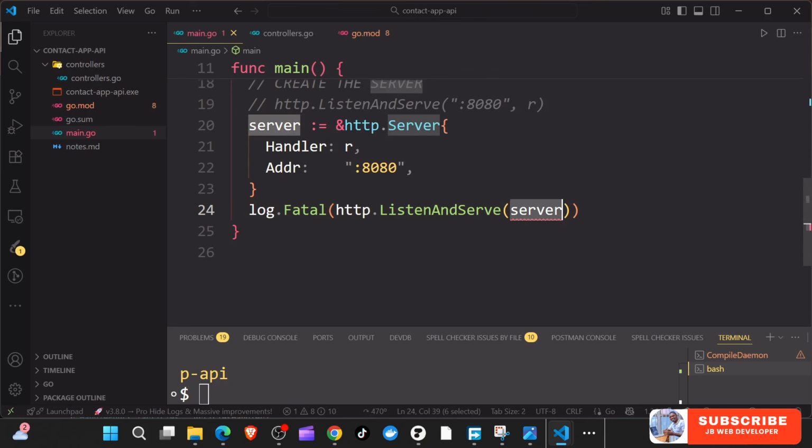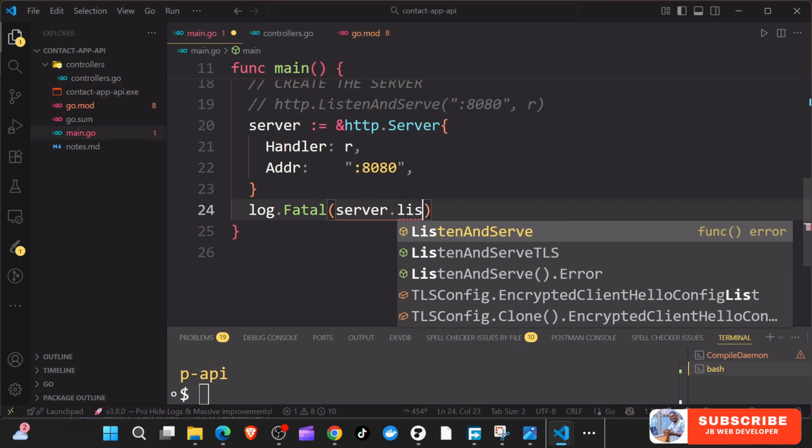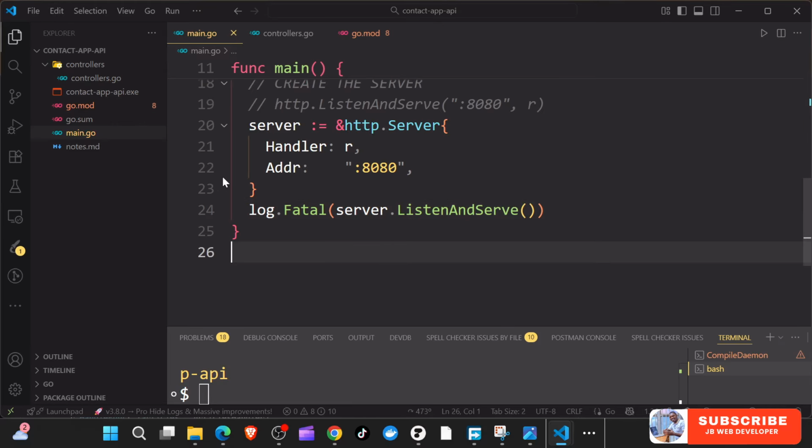I'm not sure, maybe it is actually server.ListenAndServe, like this. Okay, so we can just use the server that we just created, and then we do this.